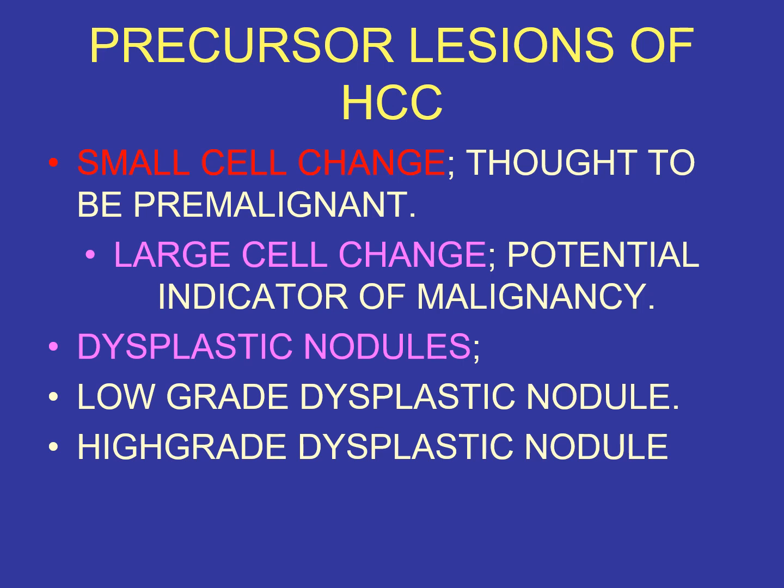The dysplastic nodule, this is low grade dysplastic nodule and high grade dysplastic nodule. As the name implies, in these nodular lesions you may find dysplasia of the cells in the form of increased pleomorphism and increased NC ratio. You may see irregular mitotic figures or irregular mitotic activity as well.